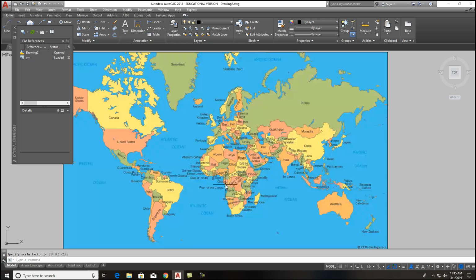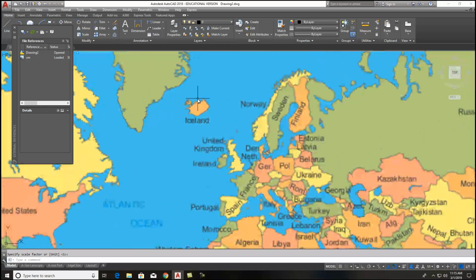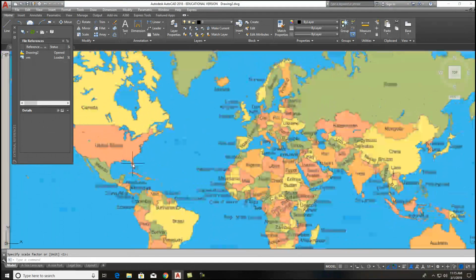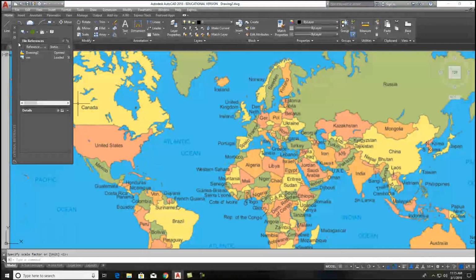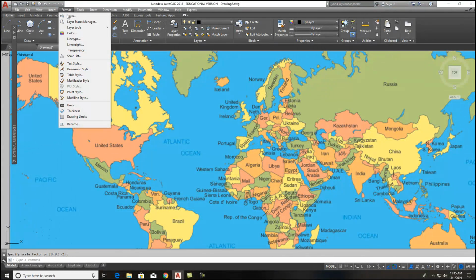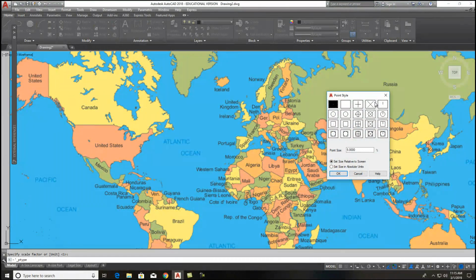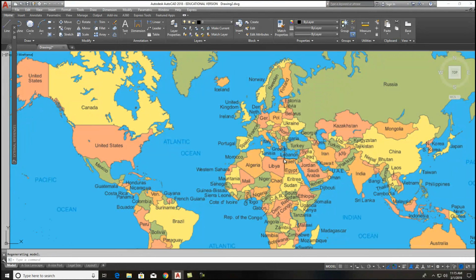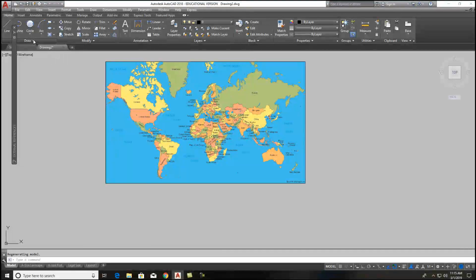So here's my little image I brought up, and I'm going to go around this, and let's say for instance I want to just real roughly put some points in on this. I'll go around and just roughly put a few points in. And if you want to use points, remember, go to Format, Point Style, and I want to set the absolute. Click this and hit OK on that. And now I want to just test it out and see what it looks like. Point. Whoa, it's huge. It's massive.